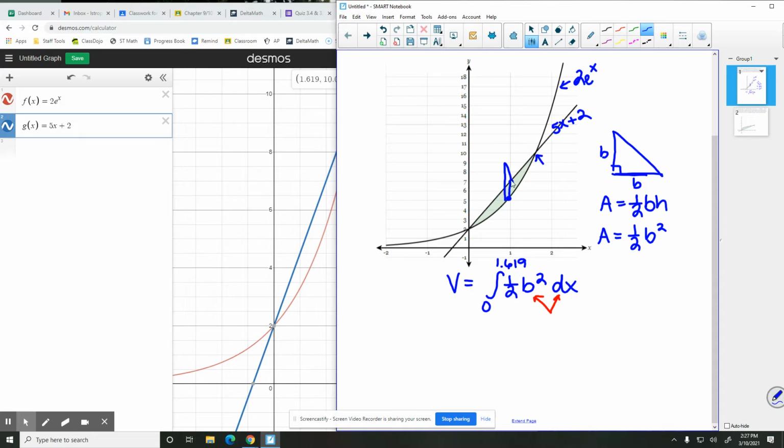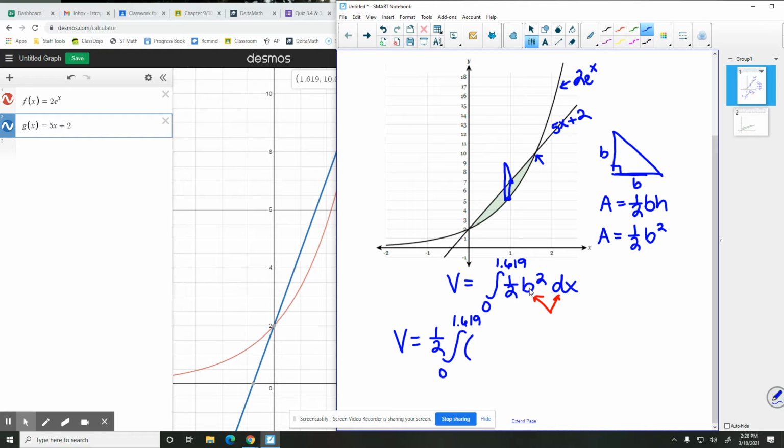The distance between those two lines is the same as the length of the base of our triangles. So to write down the base measurement of each triangle, we would want to write it in respect to the distance from the straight line to the curved line. Okay, so the distance from the straight line to the curved line just comes from subtracting whatever is on top, which is the straight line, minus the curved line, which is on the bottom.